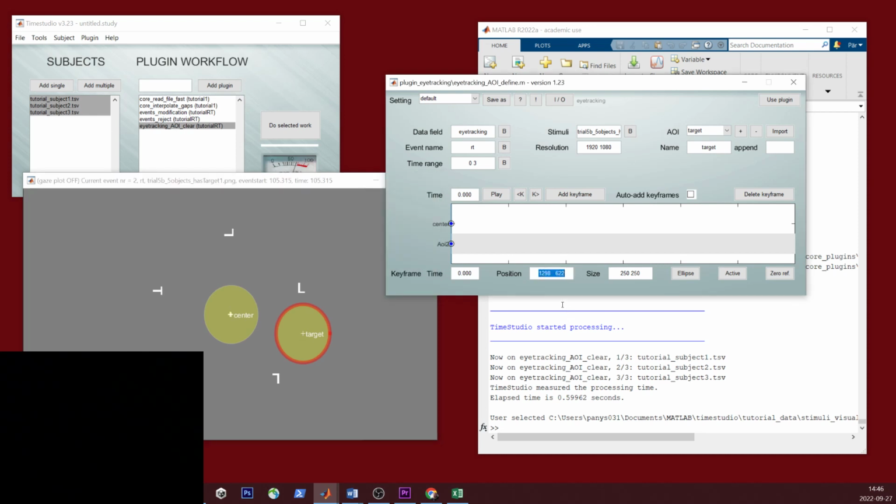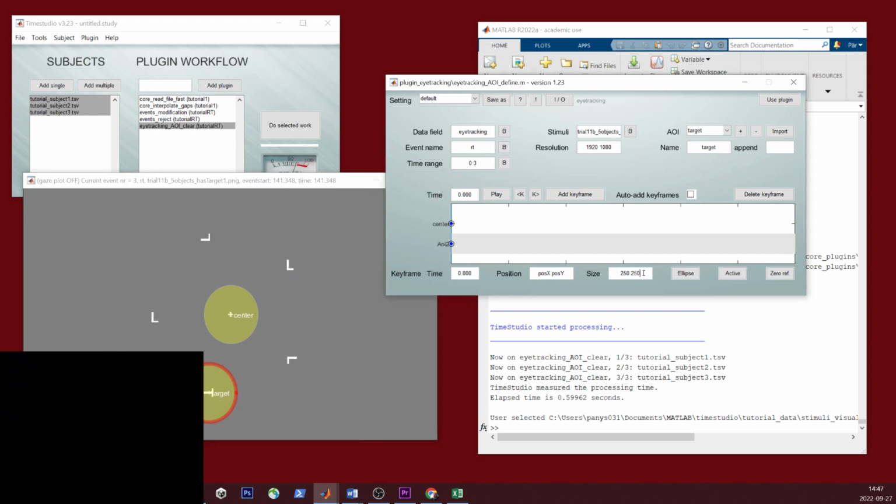So do you remember that I had 2 columns for the AOI position? That was called posX and posY. So if we enter that here, you can see that the AOI moved. And if I go back to the first event, it automatically uses the coordinates that you provided in event modification. So that is a good way to handle large amounts of trials.